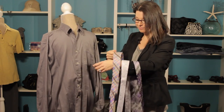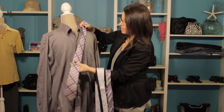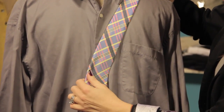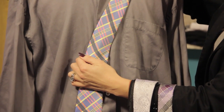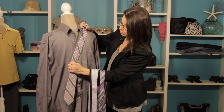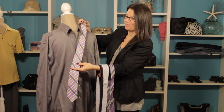Now, if you really want to have some fun and you're really confident, then go with something with some more bright colors. We have some gray in this tie, but the other colors just complement it so well. It brightens up the whole look, and you've got a great overall look and style for this tie. Really, you can have some fun with that.